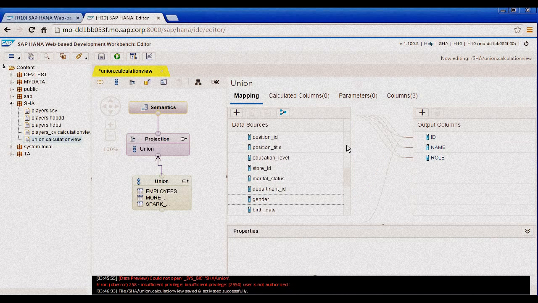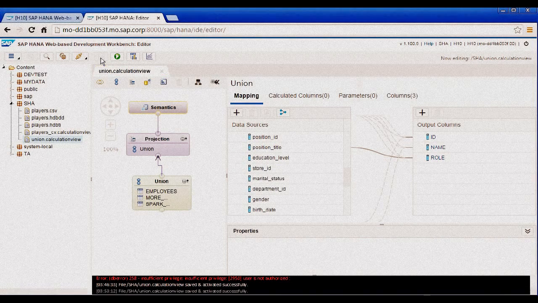Then we've got first name. If I scroll right to the top and choose first name, like so. And lastly, we've got the role, which I'll select. Here we've got position title. Of course, all I need to do is save and activate.